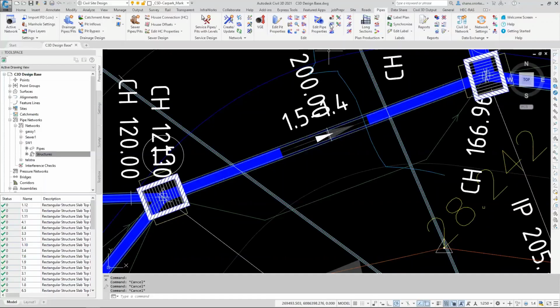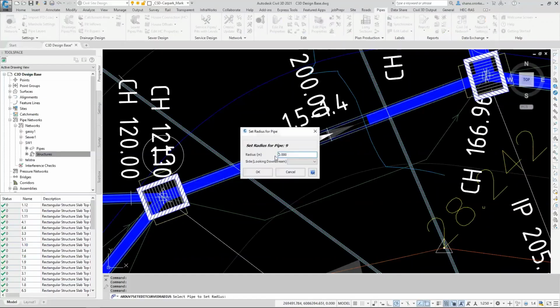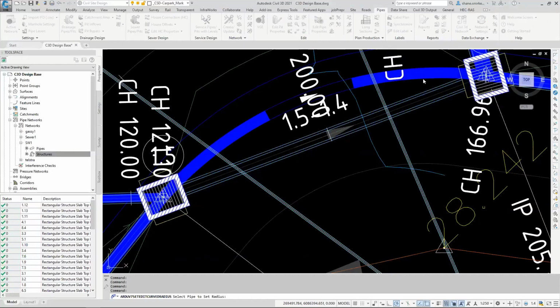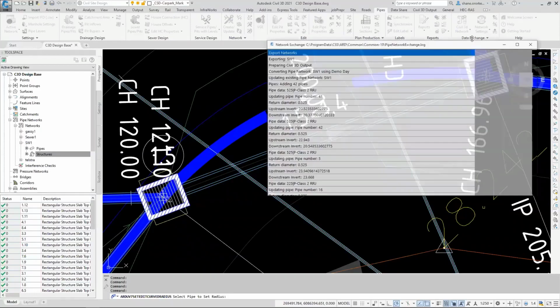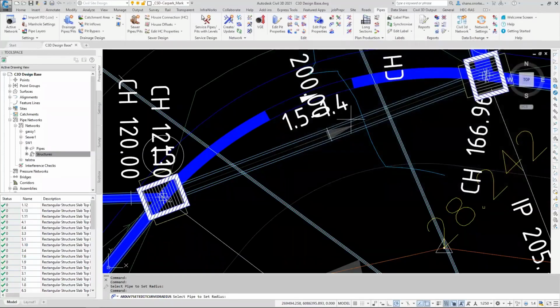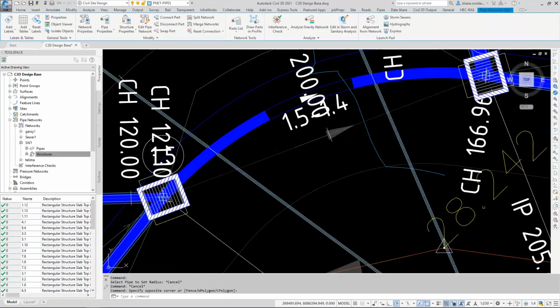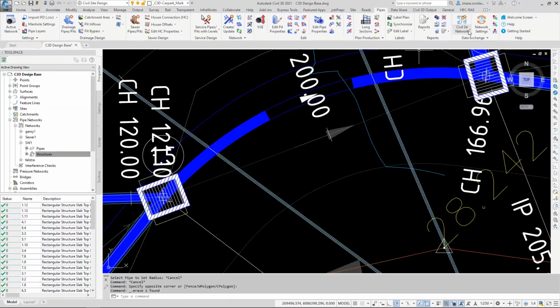If you decide later on to make a curved pipe, I'm going to click on this pipe here and make it a 12.5 meter radius on the left. There's the curved pipe in Civil Site Design. To make a curved pipe in Civil 3D, all you need to do is remove the straight pipe and then just run a sync. Then what happens is we'll convert that pipe into a different type, so we'll convert it to a curved pipe. What we'll see after we sync the network here is that we'll have curved pipes going on for this particular one.